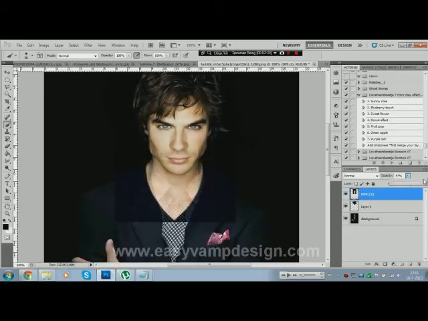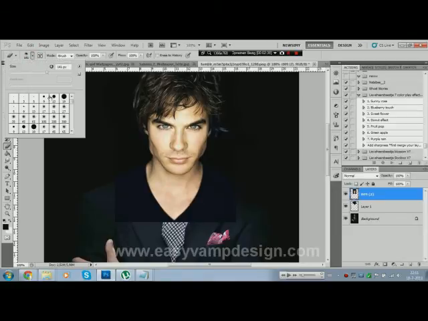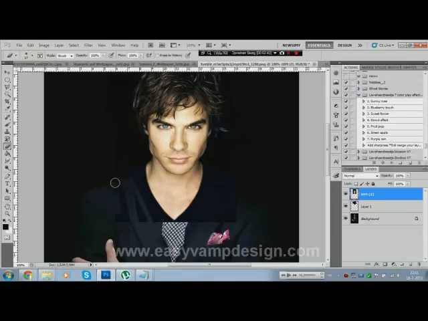And as soon as we're done with that, we're going to increase the opacity again to 100%. And then comes the hard part. We're going to switch the layers about, and then use the eraser tool, and I choose 71. Then I want to remove the body of Ian, his shirt, and a bit of his neck to fit our model that's underneath it.